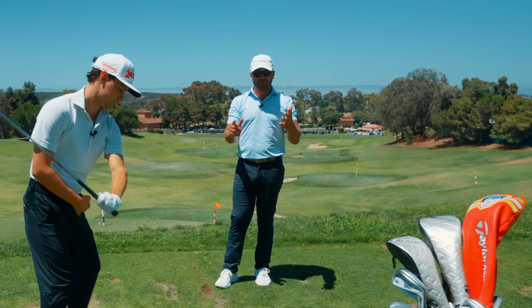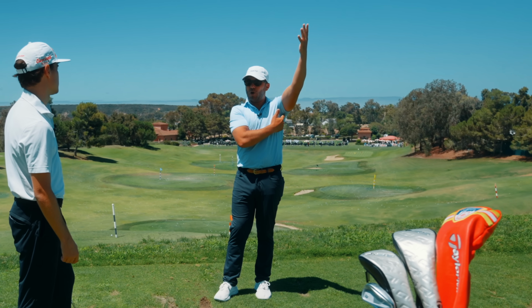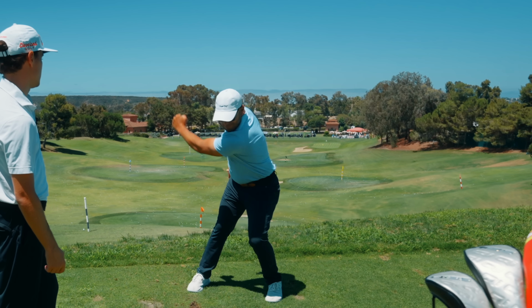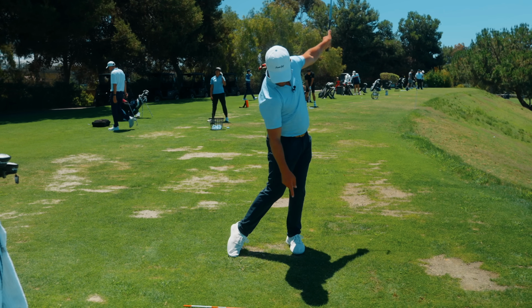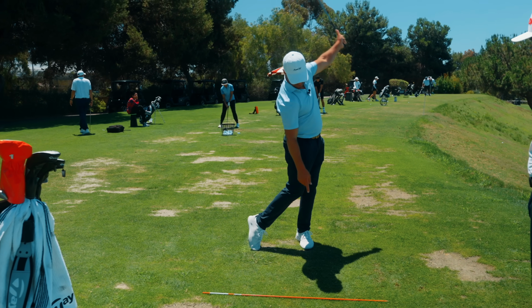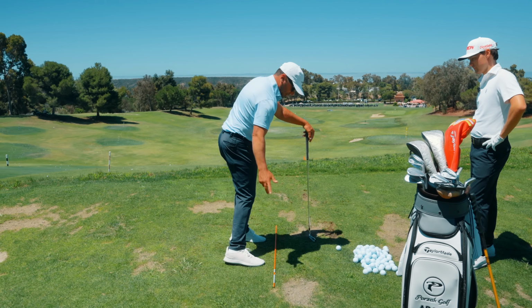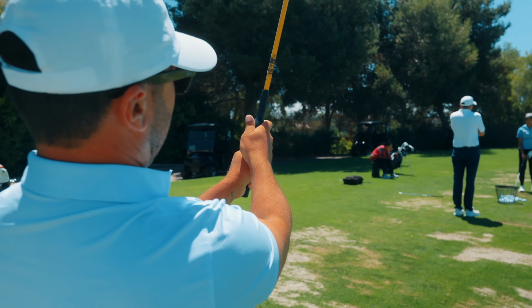Imagine there was one muscle from your pinky all the way down your forearm, all the way down your tricep, all the way down your lat, your oblique, to your pocket. And he goes, you're stretching it to the top and ripping it all through on the way down. And watch the middle of my stance here. You pull with that left hand. Look at the grip is taken. It's over there. Even though I'm rotating and getting the club in front of me, my hands are still not getting outside. I take this lifeline, I cover it.